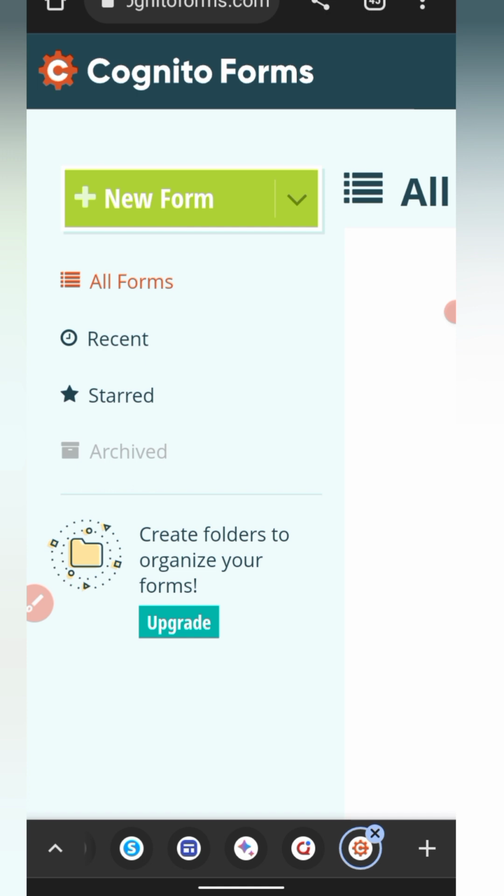So that's why for web developers, they have someone we call a UI UX designer that will give them a template, visuals of what they want to achieve. So in this context, you'll be using a template. You can either build from scratch or make use of a template. If you want to build from scratch, all you need to do is just play with the interface. You understand how to use Cognito Forms. Play with the interface. Are you getting the point now? But to make this video very fast, because we still have a lot of things to cover, I will be building using a template.